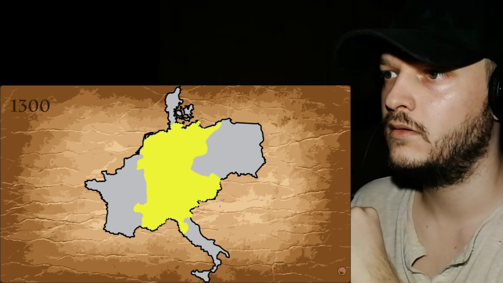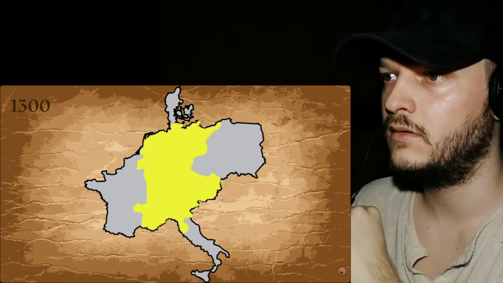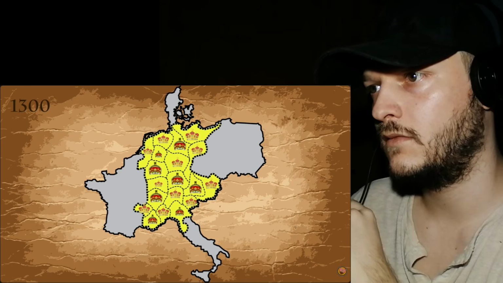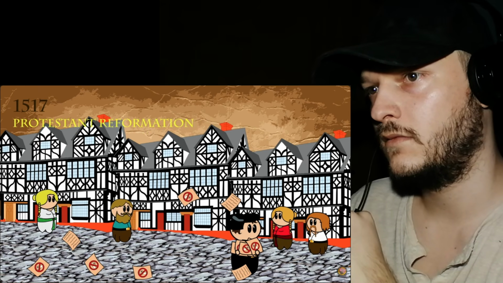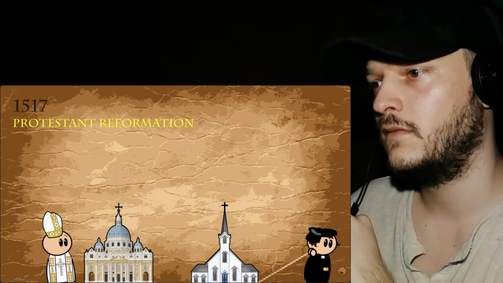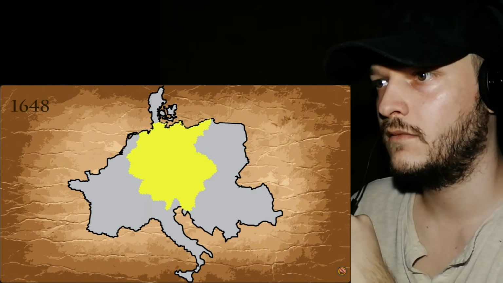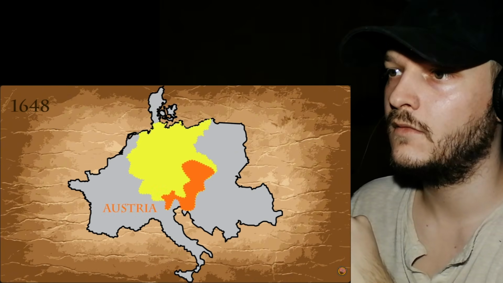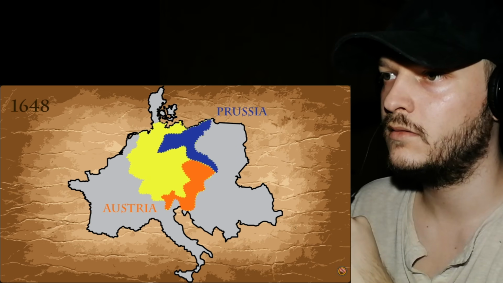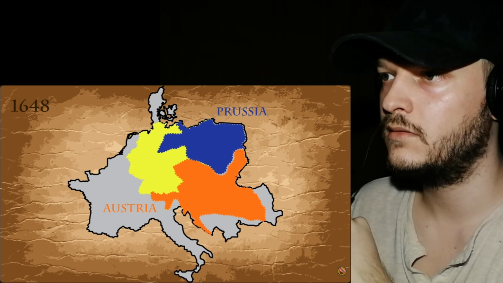The best way to describe the Holy Roman Empire for the next few centuries is a very loosely united monarchy, with many smaller kingdoms and duchies with varying degrees of power and autonomy. The German lawyer Martin Luther began a period of change in the Catholic Church, which became known as the Protestant Reformation, making Germany a key focus in the splitting of the Church for a second time. Two kingdoms in the empire rose to dominate the rest: Habsburg Austria in the south and Brandenburg-Prussia in the north. These two kingdoms became intense rivals, fighting wars and annexing large amounts of territory outside the empire.